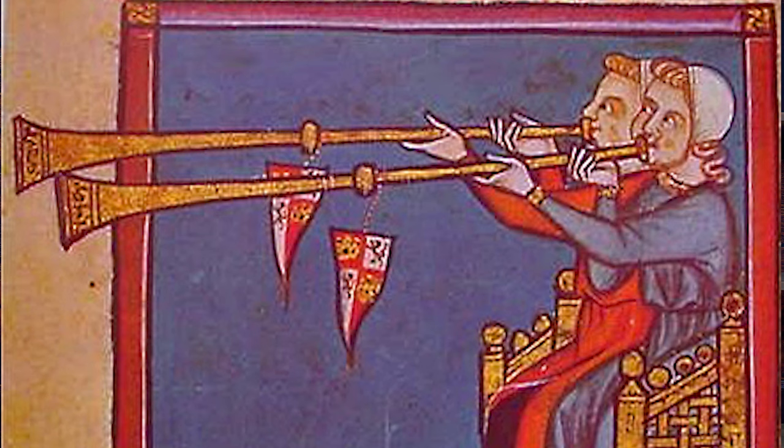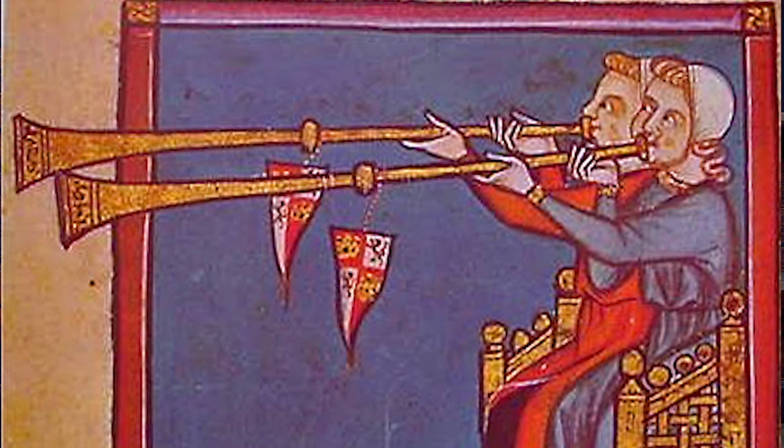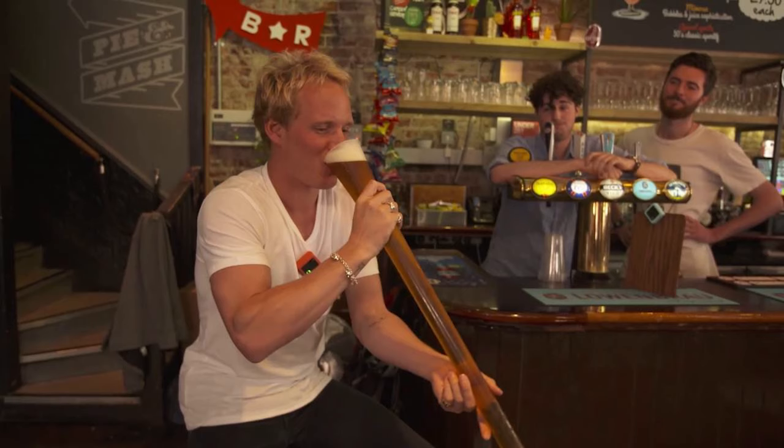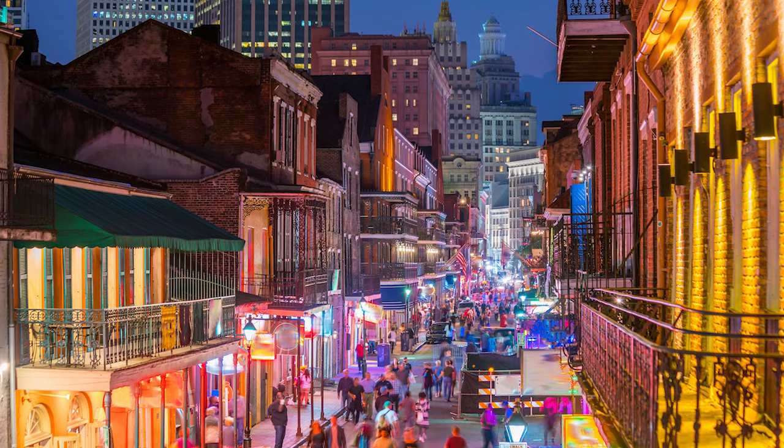The yard of ale, or yard glass, is a very long thin type of glassware that resembles an old tiny brass horn. It has a bulb at the bottom followed by a long thin stem that gradually opens up like a brass instrument. This type of glass allegedly originates from 17th-century England, but was never really intended as anything more than a gimmick — certainly not viewed as legitimate glassware for the general population. It's the kind of thing you'd have as part of a drinking contest. And yes, it's called the yard of ale because it is three feet long — one yard.